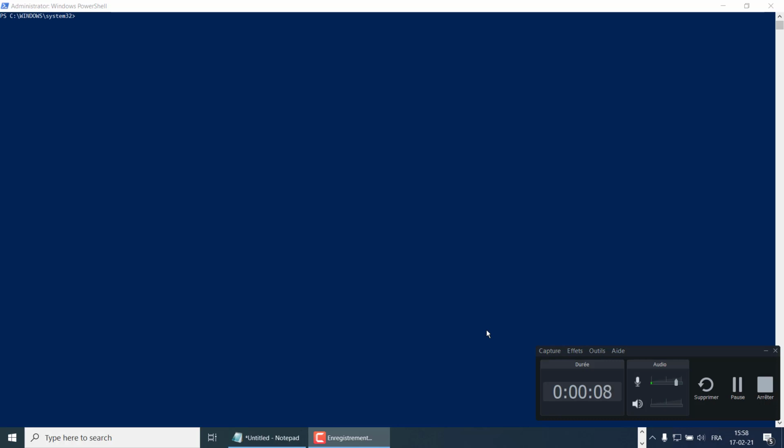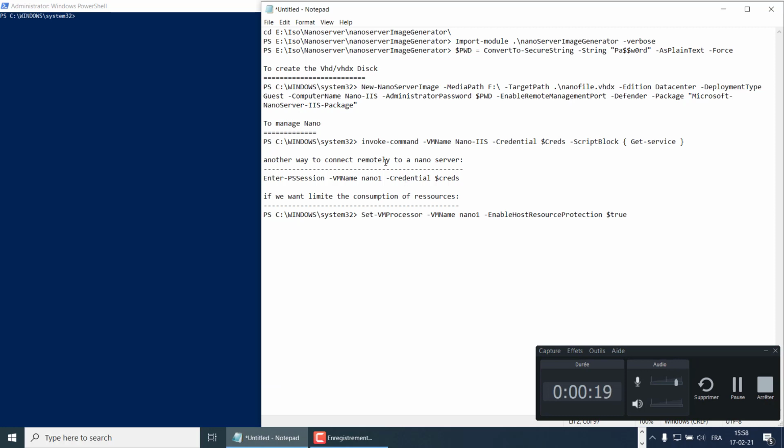Now I will show you how to manage remotely the Nano server. For this I already prepared a file with some command lines, all the command lines I have already used. For this, for example, I will use this command.